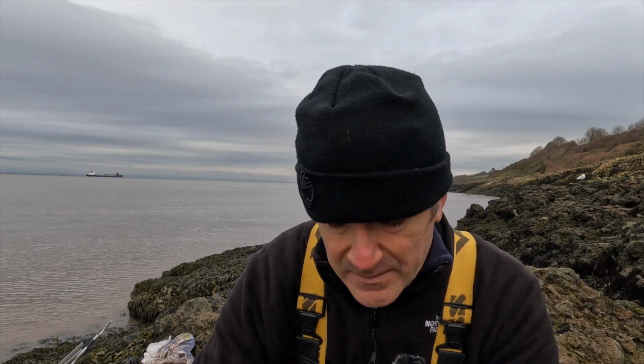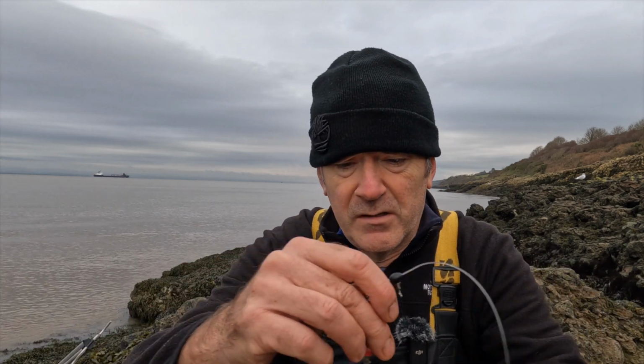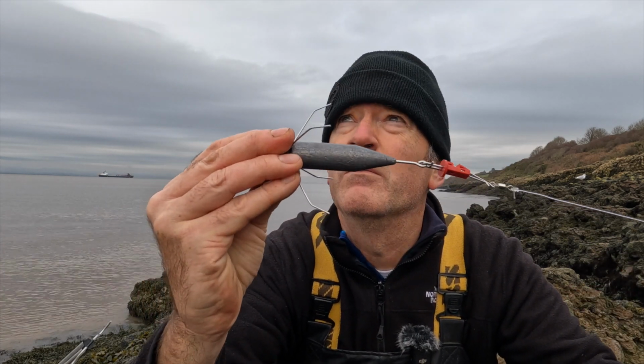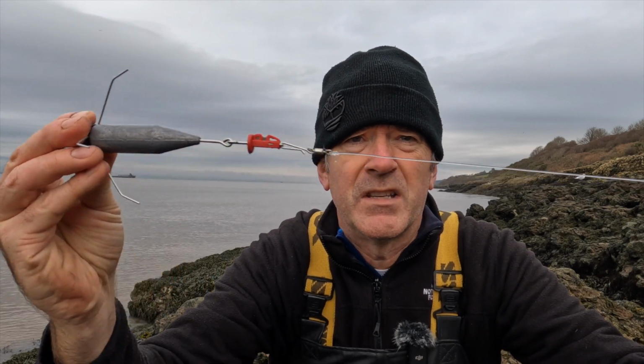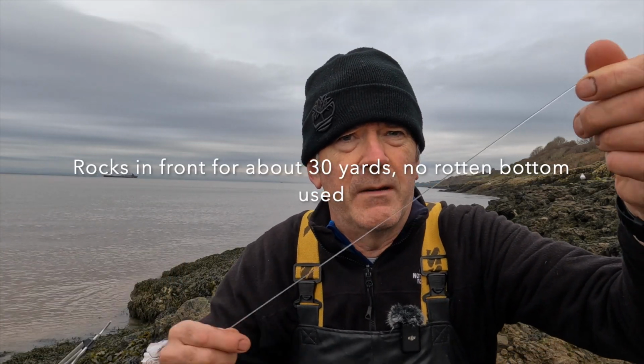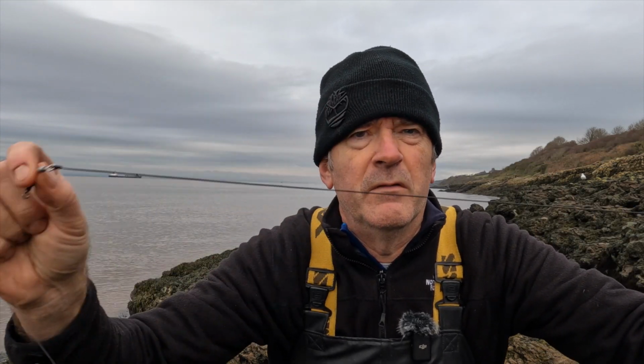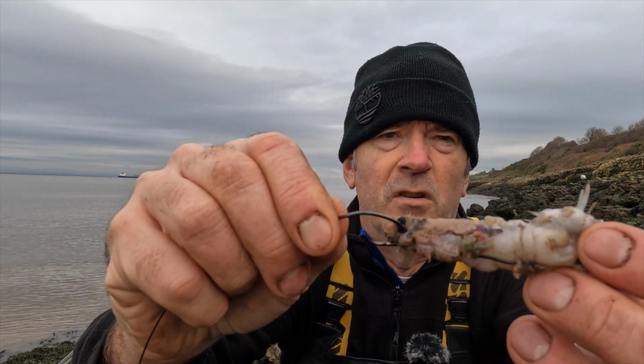So the rigs are pretty much the same as I explained at Chesil last week. Just a slightly heavier lead, so I've got 210 gram, I think that's 7 ounce Gemini leads, with a splash down, and then the usual 80 pound ASSO rig body, a bead, pulley bead, swivel. This is 60 pound amnesia trace, which is probably about 4 foot, and this one's just on a dongle.